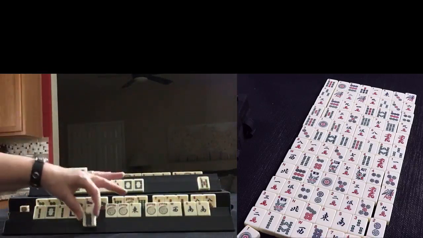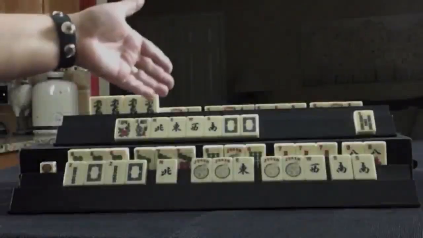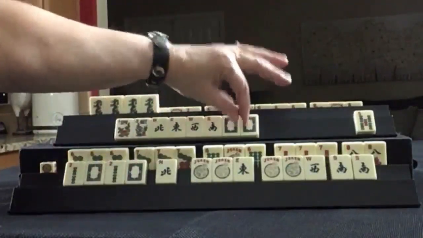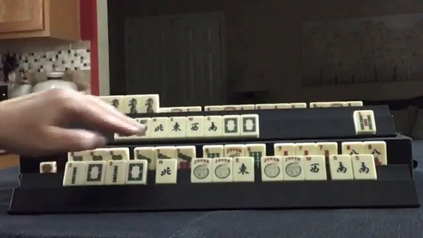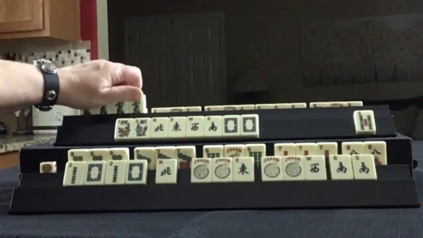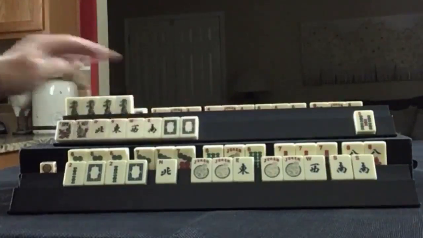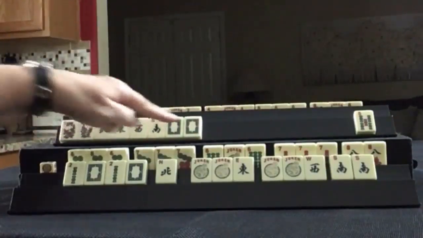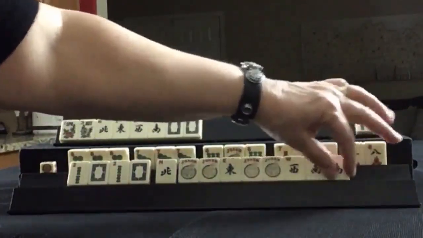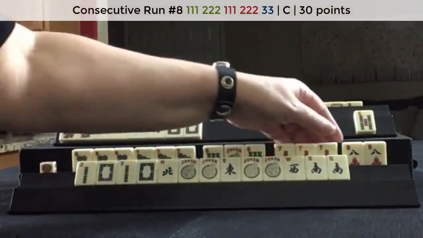Last tile. 8 dot. Okay, of course we know that north is right here and our dragons are right there. They were blocking each other. So we have an exposure here. This hand is not winnable. This hand is not winnable. Of course we know now why, but we do have 2 concealed hands.